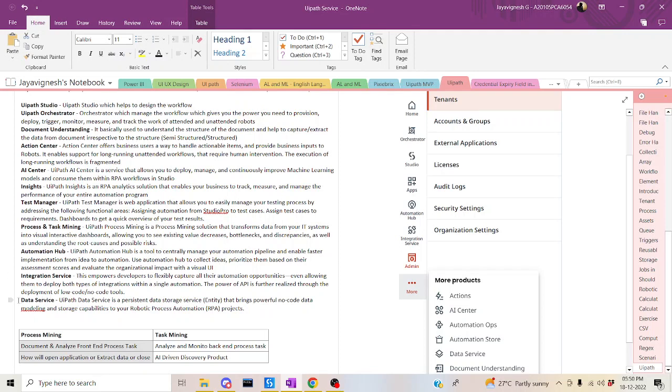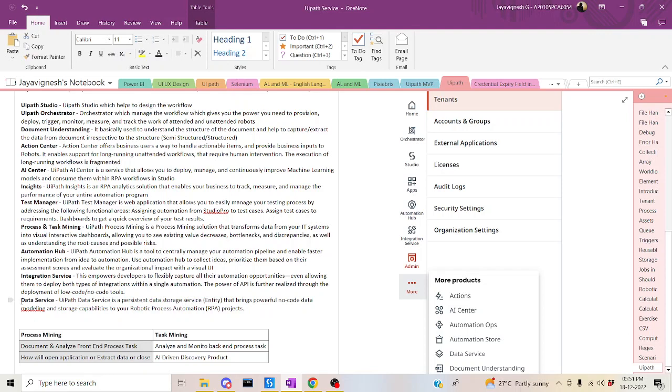And Data Service, which is very helpful to keep your data secure. For example, if you are creating around 10 arguments and you want to pass those 10 arguments out of the workflow, how do you do it? You'll make out arguments for the 10 arguments, for example A, B, C, and likewise you will have 10 arguments, with the direction marked as out. But with the help of Data Service, you can make a single entity, and with the help of the entity, you can pass the entire set of arguments. So likewise, you can go ahead and process once.